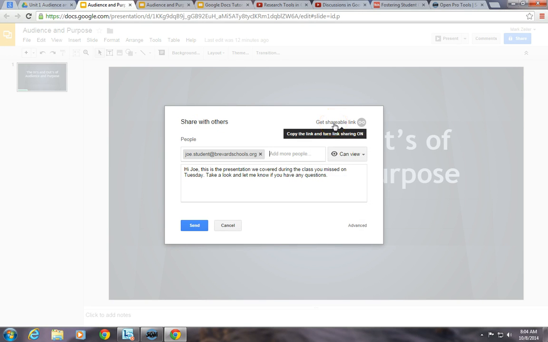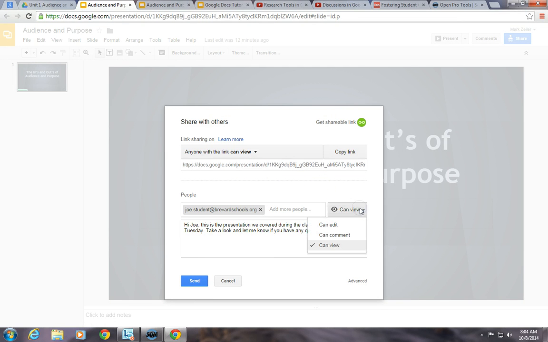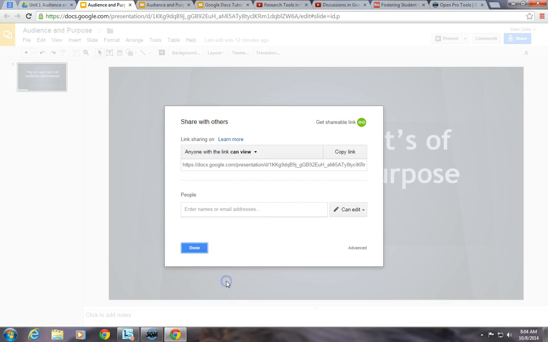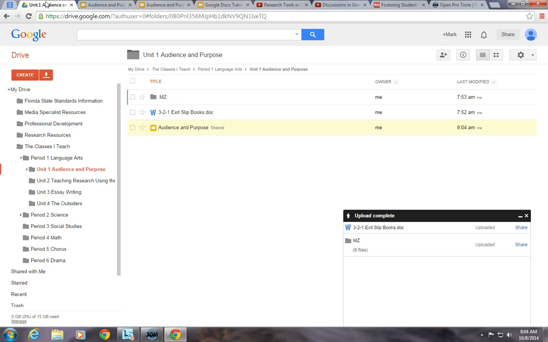Another option we have is we can click on Get Shareable Link. And if we do that, we can copy and paste this link into an email, for instance, and email it out to some colleagues. And if you give them permission, right now it's on Can View, if you give them permission with the link, they can do the same thing as with an invitation that you would send through the email. So those are just a couple of ways that we can use the share feature.